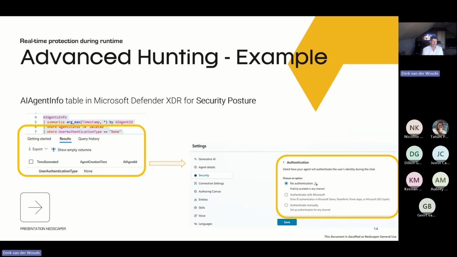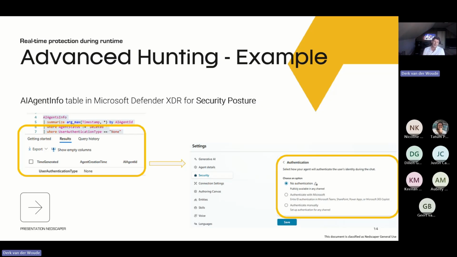For example, you can look at the user authentication type, because each agent is created with authentication from the end user that created the agent, or the owner, however you call it. But you can also set no authentication on the agent. What I've seen is that I can alter the authentication settings of a lot of agents in my environment, although I'm not the owner.